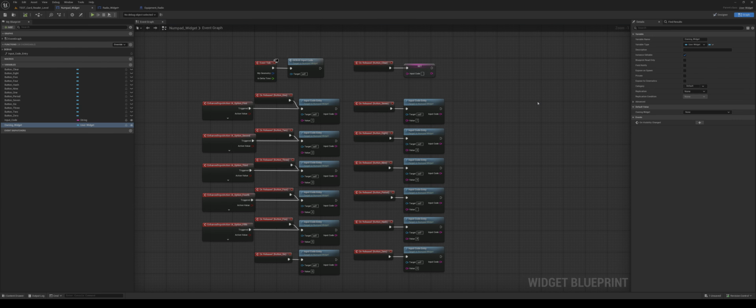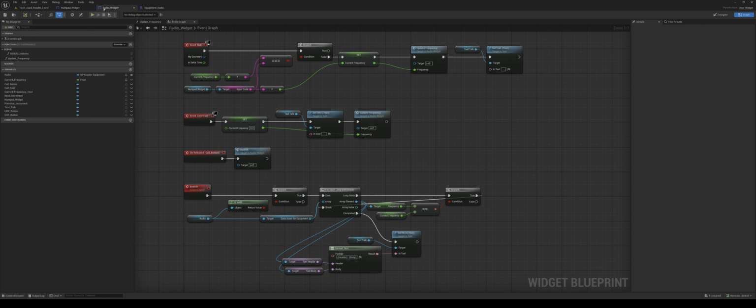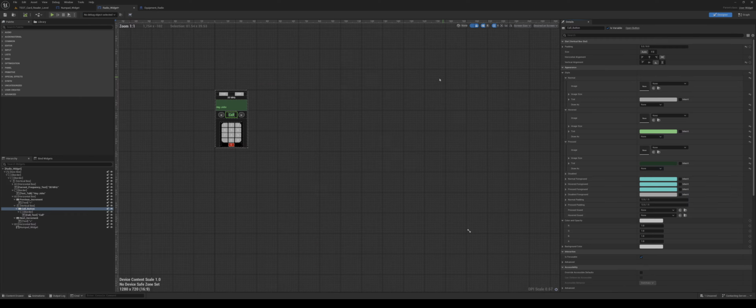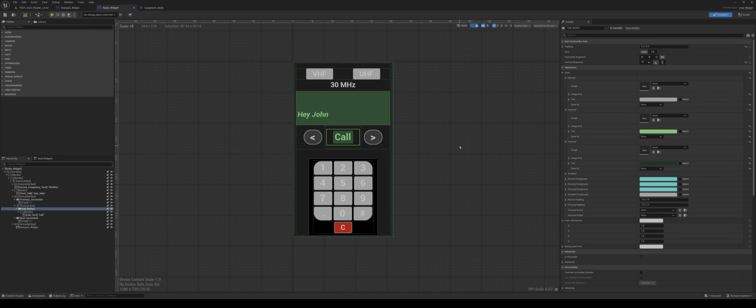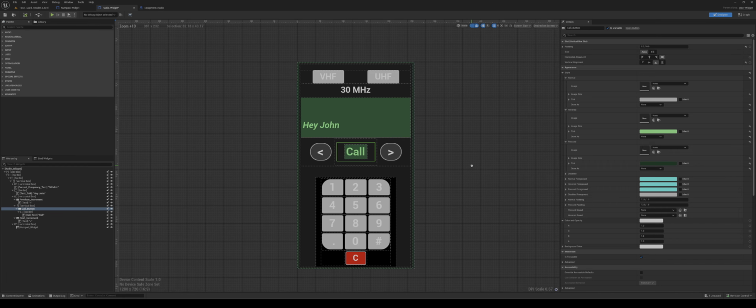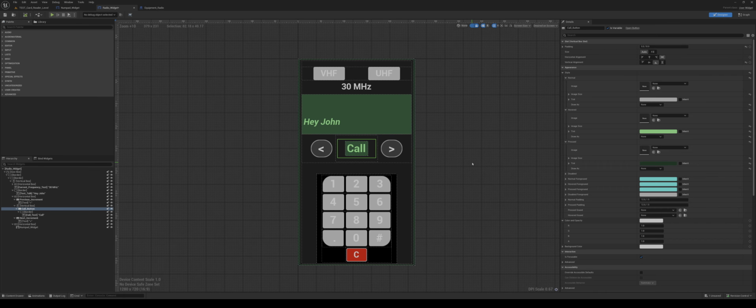The numpad is pretty much finished, which is the whole purpose of this video, the part 2. So the numpad now is truly modular to any parent user widget we put it in, of which we have chosen to do the radio widget as this part 2 proof of concept, and at the same time we've just done a bit more radio, and that's it.